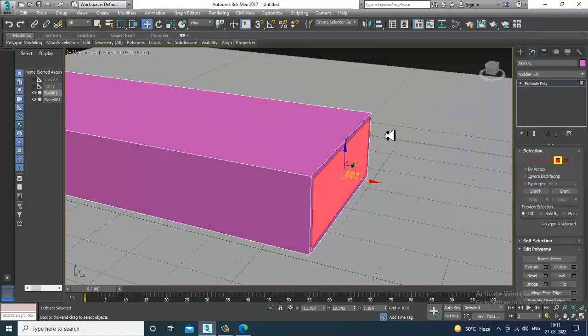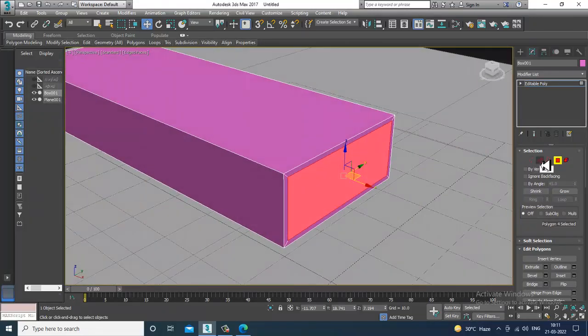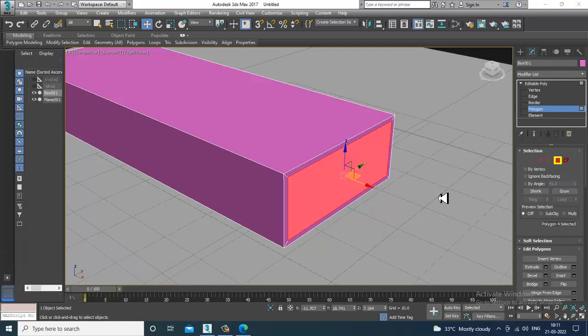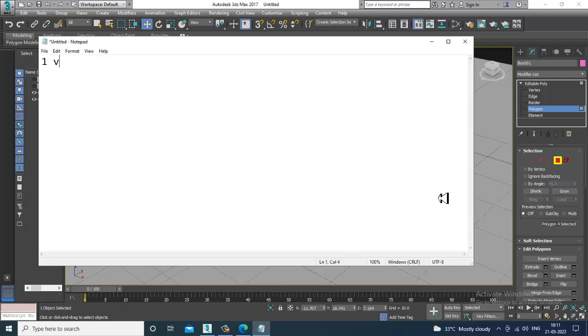Let's click OK. As you know, these are the entities of editable poly: vertex, edge, border, polygon and element. We also have some shortcuts for them: 1 is for vertex, 2 is for edge, 3 is for border, 4 is for polygon and 5 is for element.